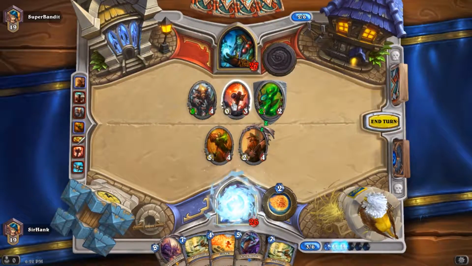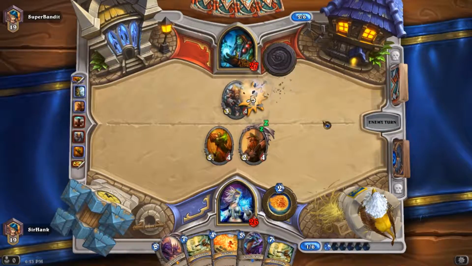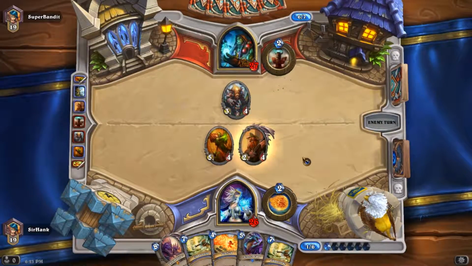cards next turn. So he's still got his 3/4, but that's not enough to actually kill anything on the board unless he's got another Flametongue. And he's overloaded on the turn that he probably would have been playing his totem combo, so we should be okay for one more turn yet.